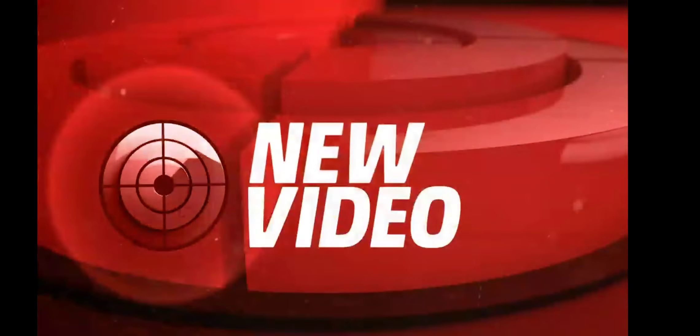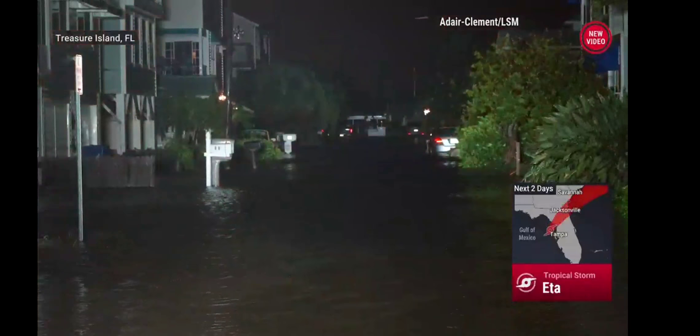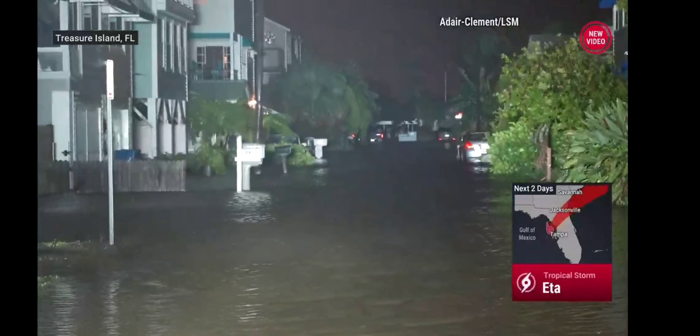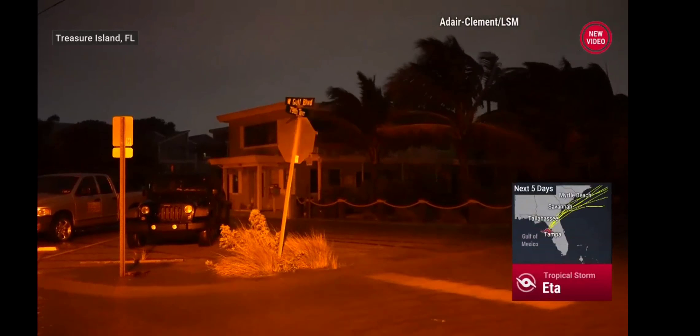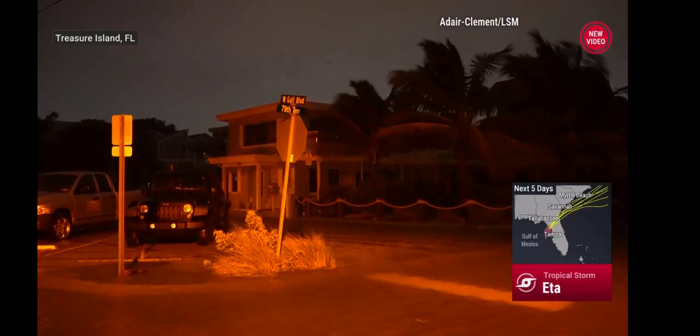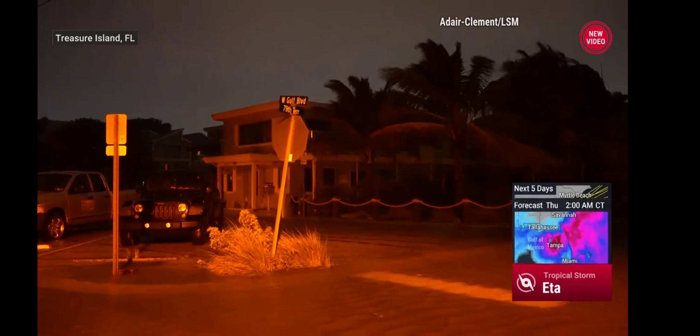Thanks for joining us here early on a Thursday morning. I'm meteorologist Ray Stajic, and I'm meteorologist Todd Borick. Amazing weather coming our way and coming through Florida as well. You can hear that transformer exploding in the background — this was taken from Treasure Island, Florida. More than 16,000 statewide are without power.